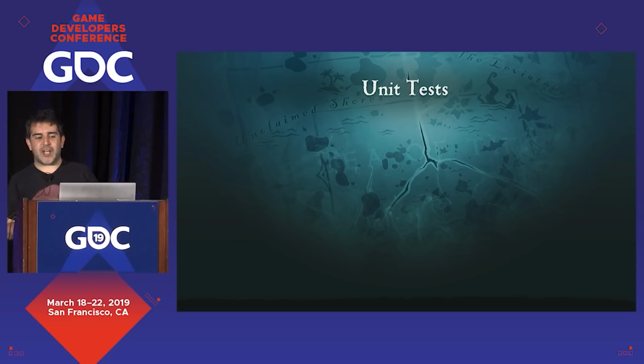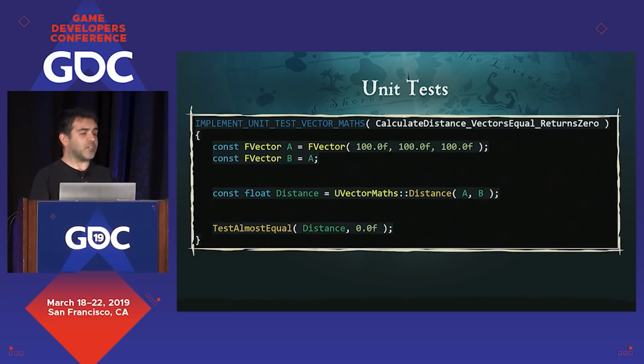The simplest kind of tests we had were unit tests. If you're familiar with well-known test frameworks like NUnit, these will look very similar. It's essentially a bit of code that registers with the automation system so it can be recognized as a test. Unit tests generally check a specific operation on the smallest testable bit of code, which generally means testing at a code function level. In this example, we have a test checking a very simple math library function, calculating the distance between vectors, and if they're equal, we return 0.